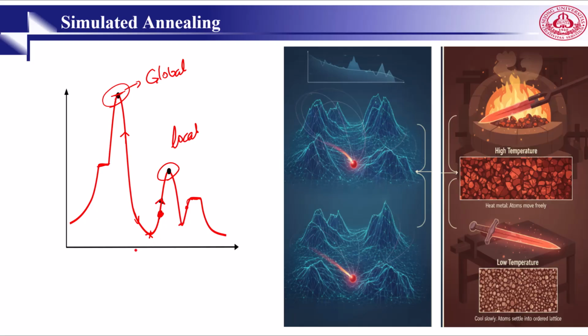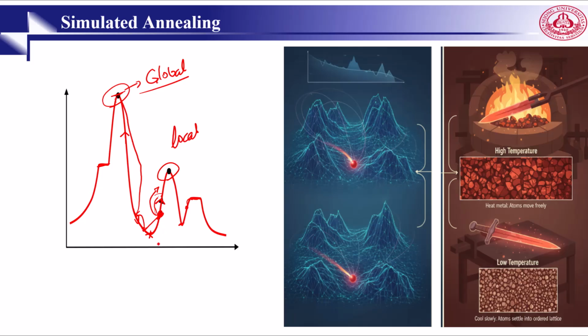So this is the problem, because those algorithms that we studied are greedy. They do not allow us to explore worse moves, so we might get stuck too early in a local minimum or local maximum. Simulated annealing overcomes this problem by sometimes allowing what we call a bad action. For example, if we are here, instead of moving to this part, we will come to this part, and from here we go to the global maxima. It means occasionally we accept a worse solution. Instead of going proportional to the gradient, we go to the opposite side. So we move downward instead of always upward, or vice versa in the case of gradient descent.